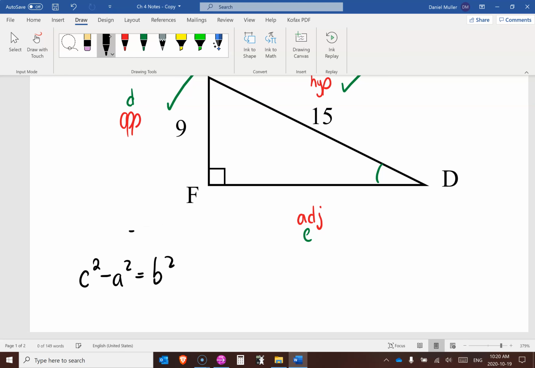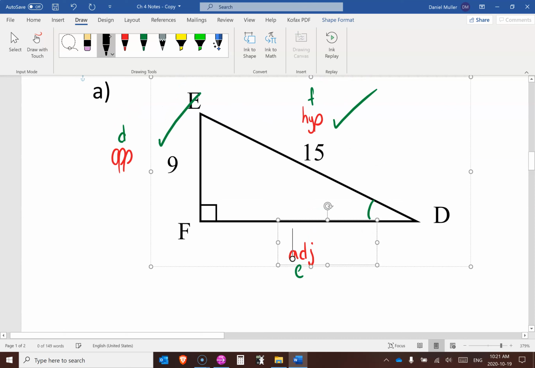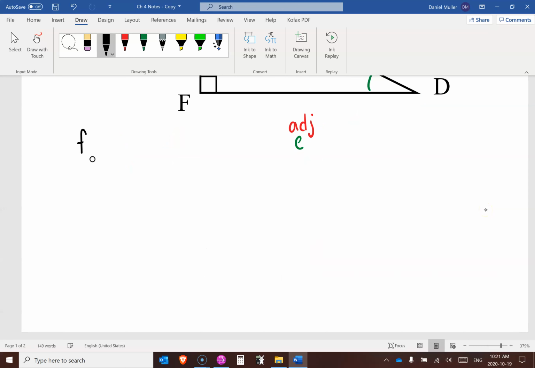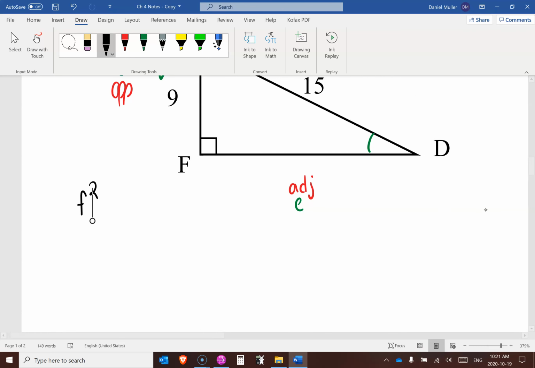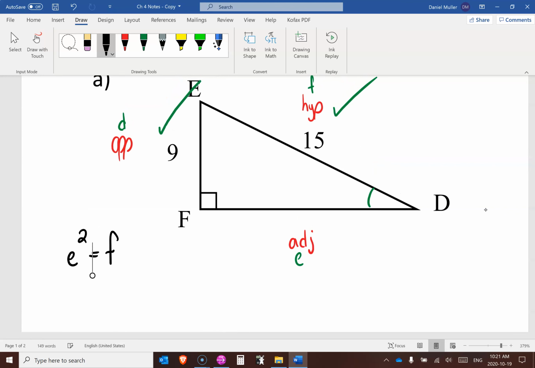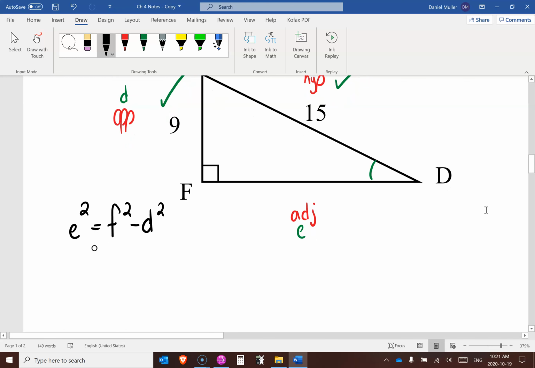The problem is I don't have a, b, and c. I've got, what do I have? d, e, and f. So my formula will be my hypotenuse, which is f. So f squared is, I guess, what am I trying to find here? I'm trying to find e. So you start with e squared, and then it's your hypotenuse, which is f, the biggest one, squared minus the smaller one, which is d squared. So that's how we can find e. We can find e really easy. There's no trig like SOHCAHTOA stuff in it. It's just the Pythagorean theorem, which I can do right now.